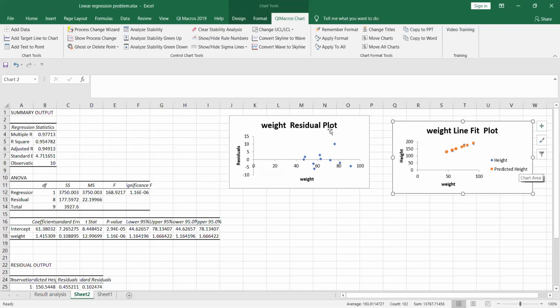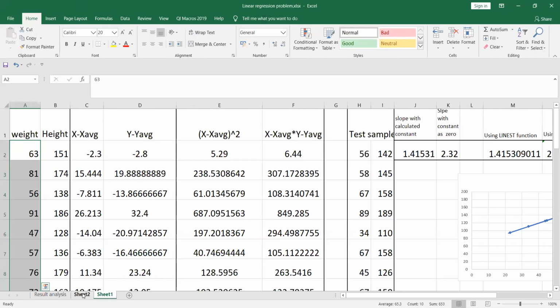This should be a scattered graph. Your errors should not show some pattern. If it is linear, we'll see this in analysis in detail. If it shows some pattern, then it might not be a linear problem, and we have to solve it as a non-linear problem. Right now, all the residual errors are scattered, so between your predicted and actual output, you have got the best fit line for this.